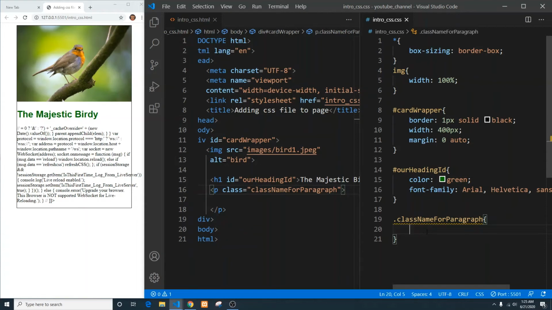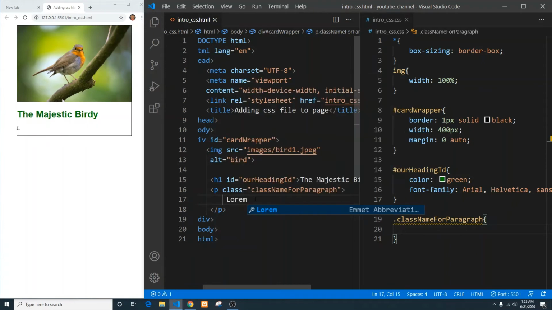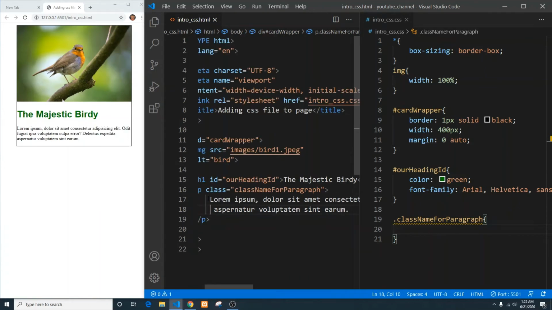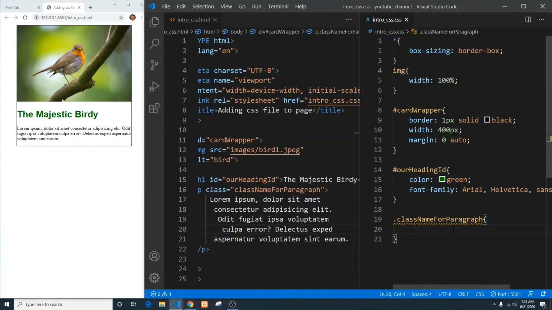Okay. All right. So now what do we got here? Oh, looking super messy over there. And we have a paragraph with no text in it. So as we've seen before, we can do lorem 20 or however much text that you actually want. And now we have some text here. And let me just hit enter just to kind of break it down so we can see what's on our screen. All right. Good, good. So now we have some default text. So that's perfect.